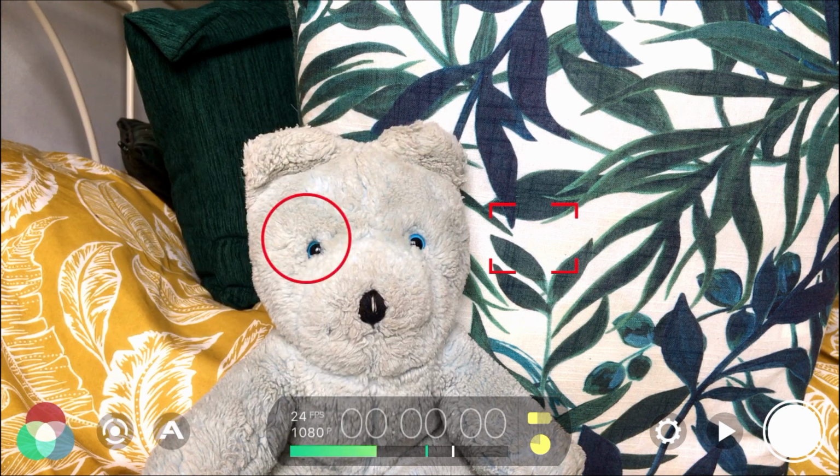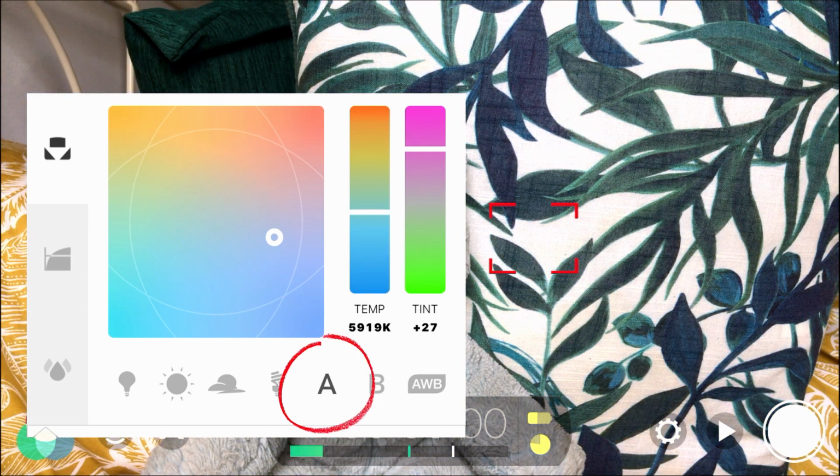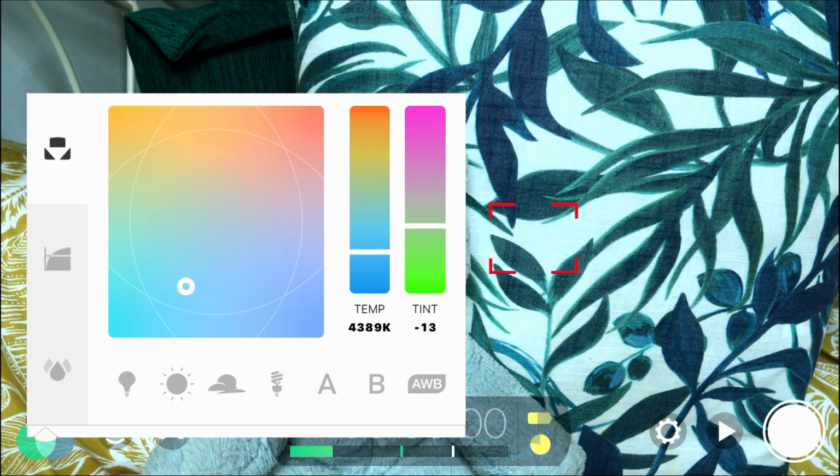And now if we go back into our white balance, we know that A, our preset, is what we need. So if we tap on A, that brings us straight back to what we want. And we can do that with B as well. So if you want to have 2 presets for your white balance, that could be really handy if you're coming and going from shots and locations and things like that. You can also press on the white circle that's in the middle of the coloration square there, and that will adjust. So the left to right is your tint, up and down is your color temperature, and press A again to bring yourself back to the white balance that you want.